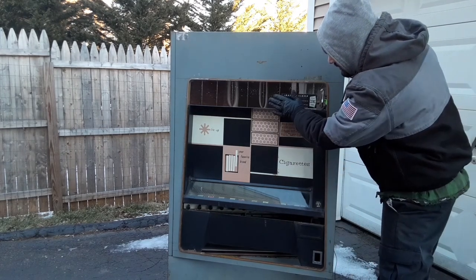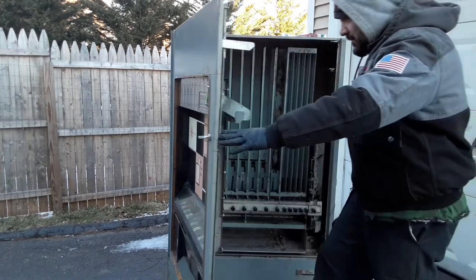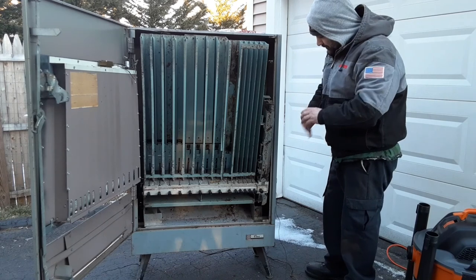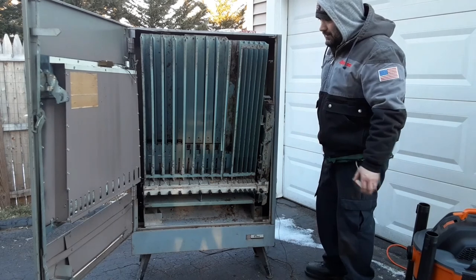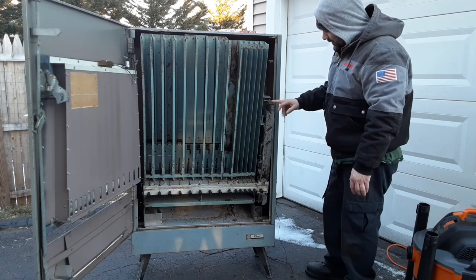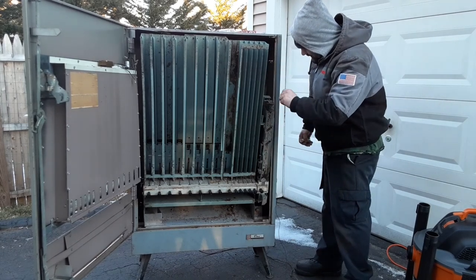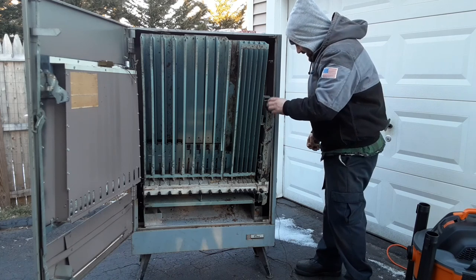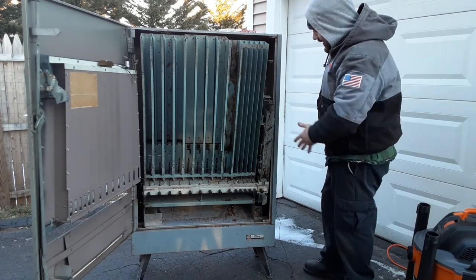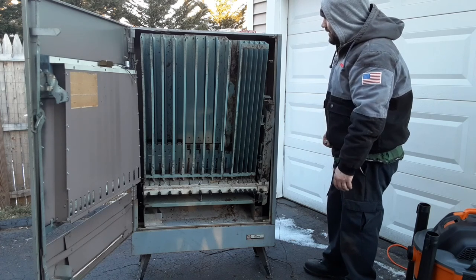I thought it looked newer than the '70s, but it could be like a holdover '60s style — because the chrome and the writing had a late '50s, early '60s look to it, but I really don't know. Now that I've found that model number, I'm going to look up exactly when this is from. All right, so we're going to get this thing vacuumed up real quick — just vacuum the junk out of it quickly. It's obviously not the full restore today, it's going to take a while. We'll do it over the summer, get this thing done. I want to do it correctly and nicely. We're gung ho to get this working — I want to get this coin thing out. There's a big bolt right here I can pop out. We're going to take the whole mechanism out.